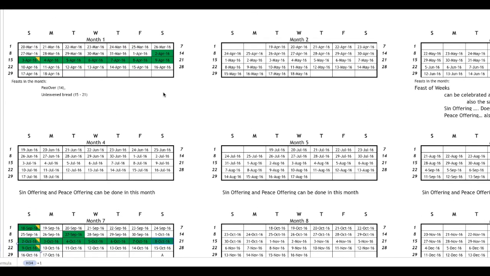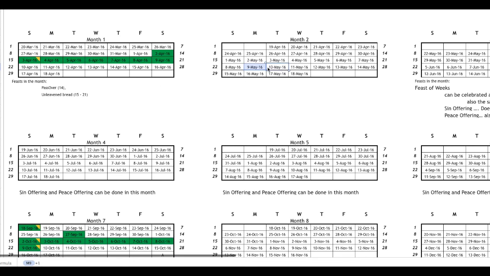If you're looking for the equivalent of any day, let's say the 10th of May, you know that the 10th of May will be on the 24th day of the 2nd month. Okay, and that's how you do it. Next year, we just change everything to 2017, and you can easily understand it going forward from that. So may the Most High bless you as you understand this.